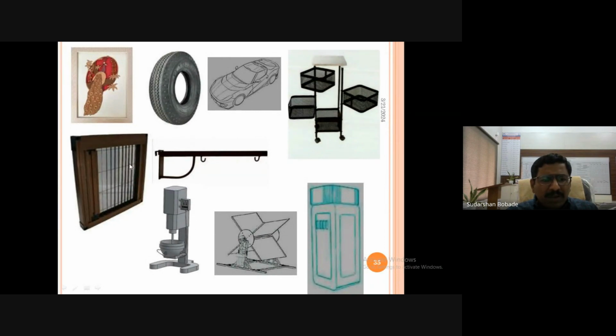Okay, this is the window, a different window along with the mosquito screen. You can claim the screen, the grills, anything else along with the color combination. This is the mixer. In the construction industry, we are generally interested in the mixer. So this is one of the mixers with which we are able to mix the material.